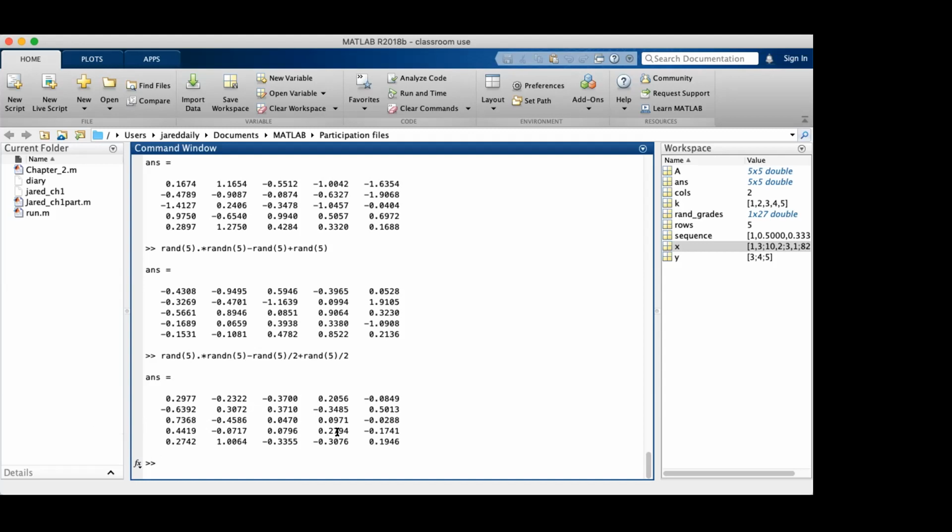We're pretty much done. The next section is complex numbers. We're not going to deal with complex numbers much. We don't do complex math in this class. Just know that MATLAB can deal with the square root of -1. And then the very last part, they do talk about special values and miscellaneous functions. We've talked about many of those. I mean, you can call the date. You can actually ask for the date. You can call the time. Infinity, we've looked at. Pi, we've looked at things like that.